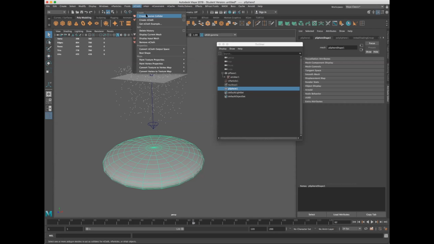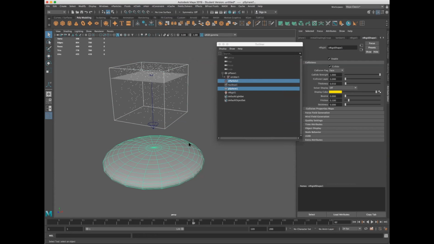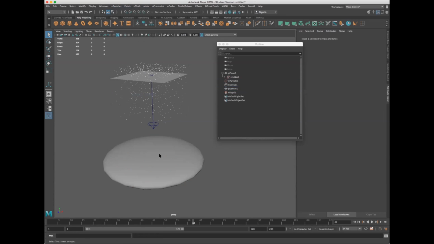Like if it's a ground, or as if this would be your tube, if it's the side of the tube, you have to select the skin of the tunnel and then go down under nCloth. It has nothing to do with cloth, I know, but just go under nCloth and say create passive collider. That's the fix. And now when you select the particle and then you select the object, it should work, crossing fingers, when I say make collide. Let's see what happens.